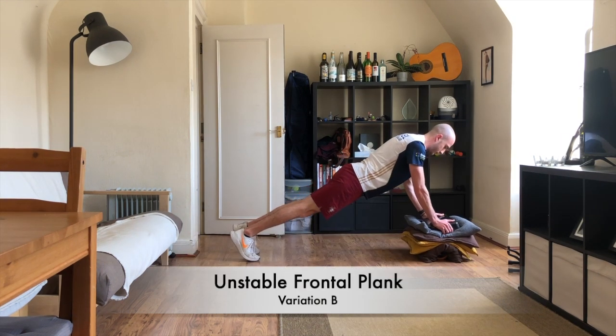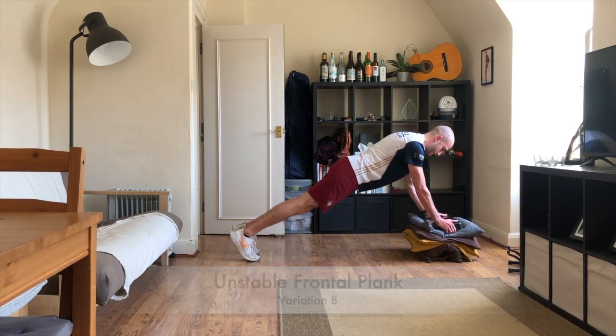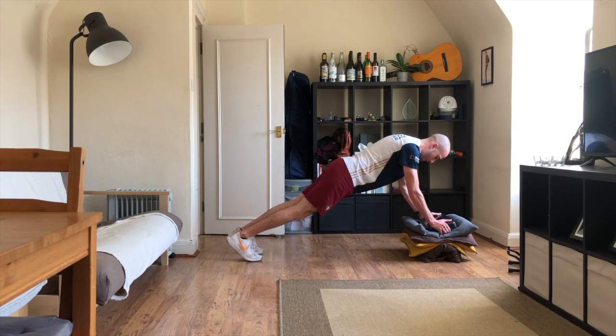To add a bit more of a challenge, we can do an unstable plank. Normally in a gym you would do this using a BOSU ball. However, as we're at home, I've got a foam roller, put a bunch of pillows on top, and then put a baking tray on top of that, and that's kind of acting as my BOSU ball, so there's that element of instability, which further works our core.